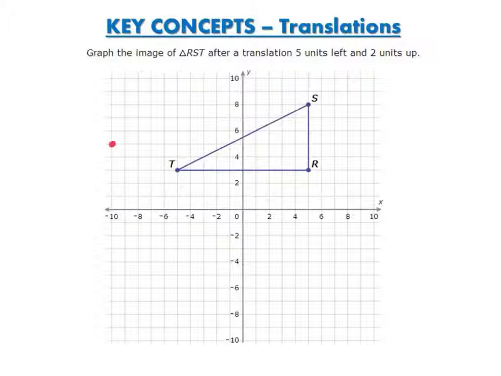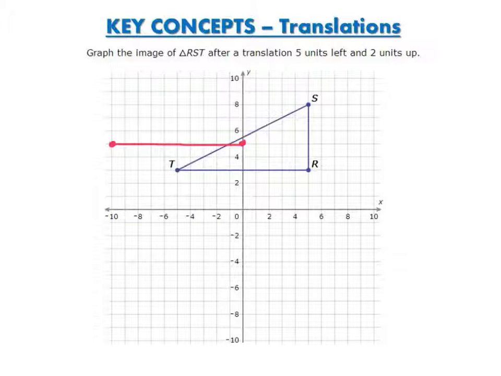All right, now from there, I can just count over how many spaces R is. It's over 1, 2, 3, 4, 5, 6, 7, 8, 9, 10 spaces. So I'm going to count 10 spaces over for my R prime. 1, 2, 3, 4, 5, 6, 7, 8, 9, 10. So that point is going to go right there.